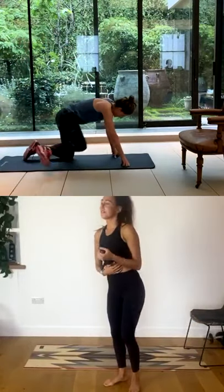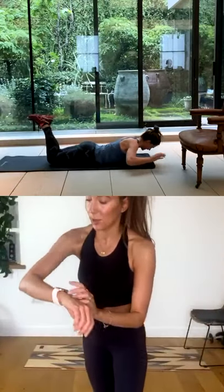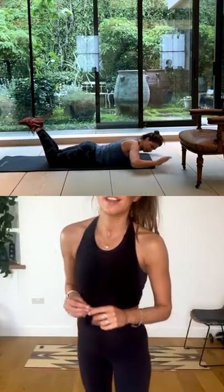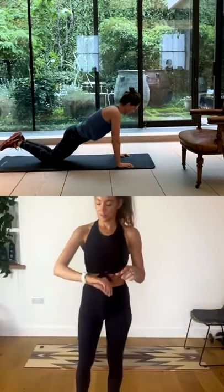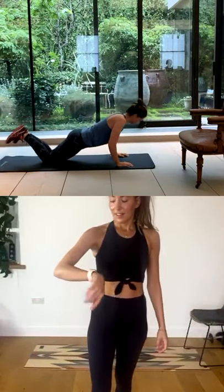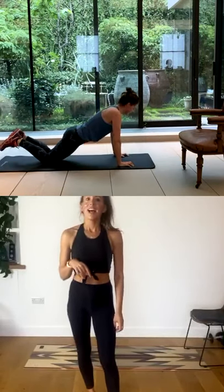Okay, last round. This is the best round. Let's go. Push-ups, 20 seconds. Good. Lower. Quickly lift the arms and push. We're on to lower body after this, and then it's stretching and serenity. You've got one more push-up, one more, and stop.